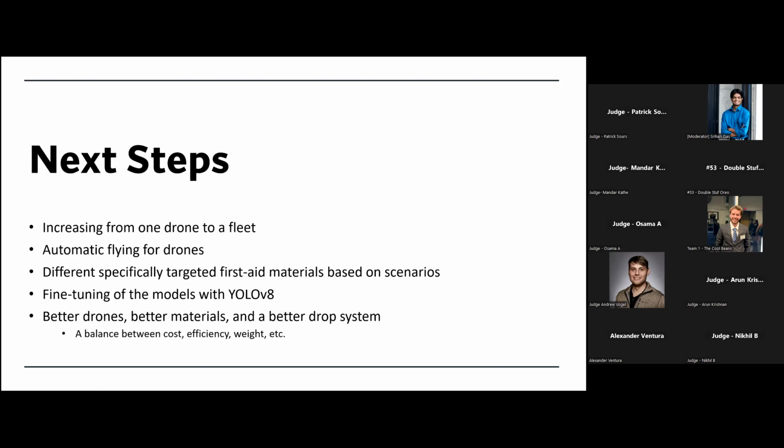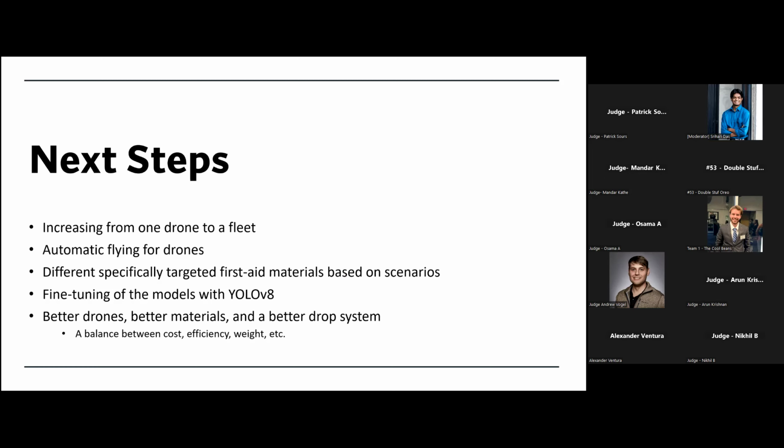So some current next steps that we're thinking of with this project, like Michael was mentioning with the dashboard, are increasing one drone to a fleet, or having multiple drones that you can access and use. Automatic flying for the drones, so that someone doesn't have to fly them. And different specifically targeted first aid materials based on different scenarios.